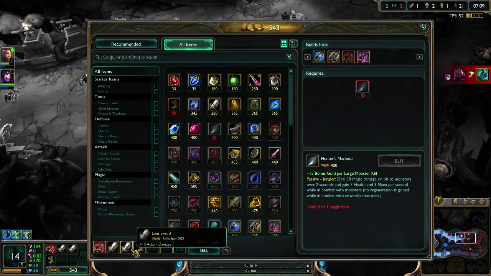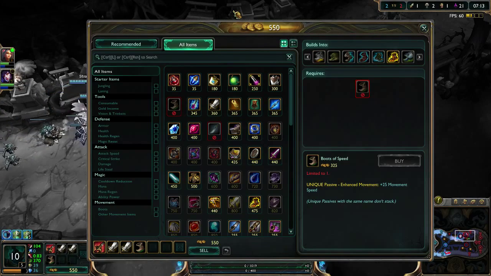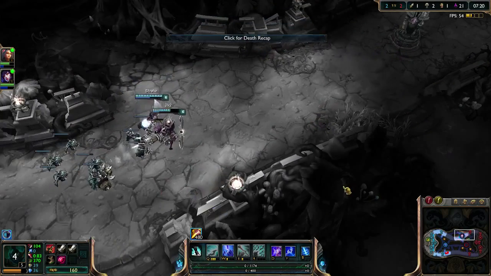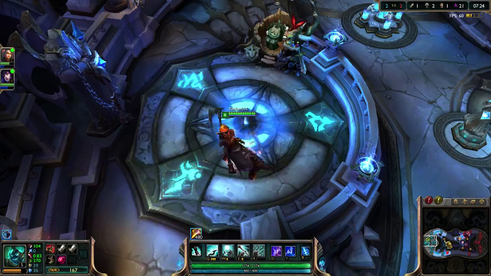All right, let's see. What do we want to buy now? Well, maybe we want to go... yeah, we want to go Cinderhulk. We're just going to go tanky this game. Get that health. And then we'll turn those into a Ghost Blade later when we have a little bit more health. Oh, that Ahri's coming back to her lane.